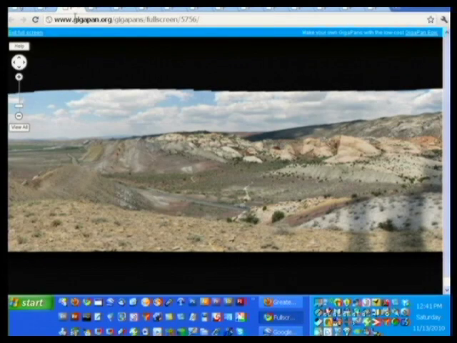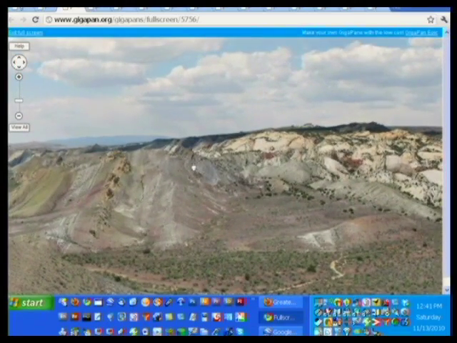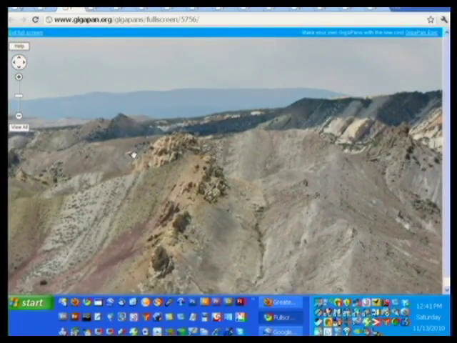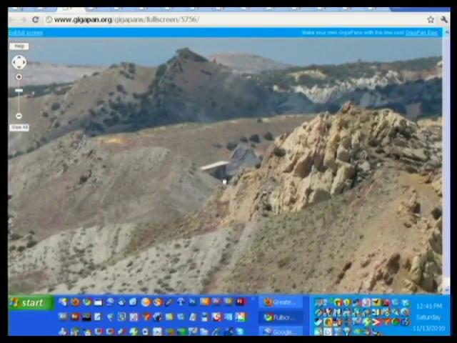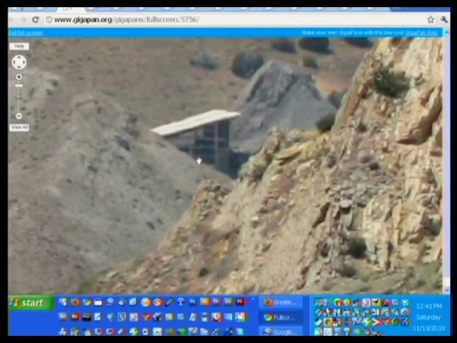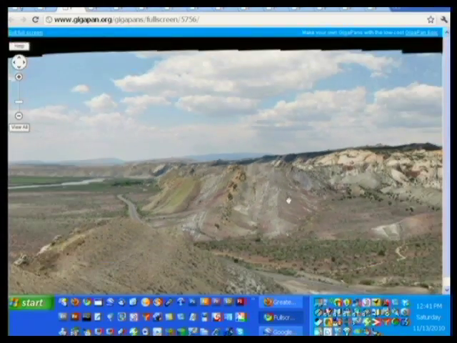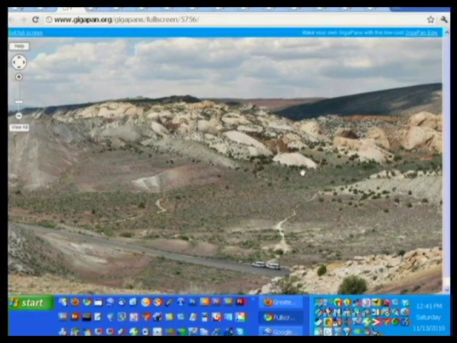This is, in fact, one of the GigaPans that I've shot since I got there, and this is from the same vantage point that I shot the QTVR shot. But in this case, we can zoom in a little further, and there it is. There's the dinosaur quarry, the fossil bone quarry along the Dakota Sandstone hogback ridge there. And this is not the full 360, but you can get, of course, the feel for the power of GigaPans through this.